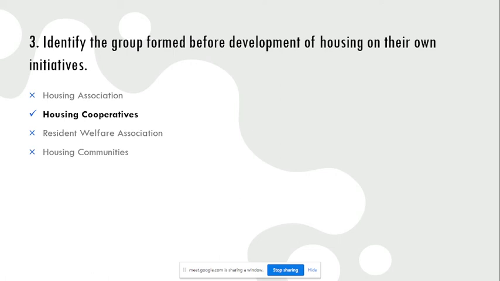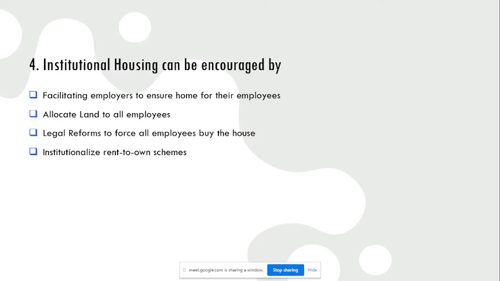So after establishment of housing cooperatives, they need to be registered again with the Companies Act or the Societies Act. Then the Societies Act is usually registered under the Cooperative Societies Act. Then the land is procured. Then the land is developed. Then the building construction happens. Then the people come and stay there. Last, the community develops. Then other community associations, the housing associations, residential welfare associations, housing communities form as a later step of the same.